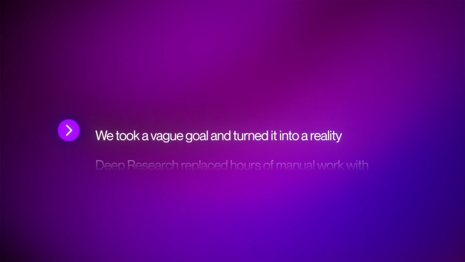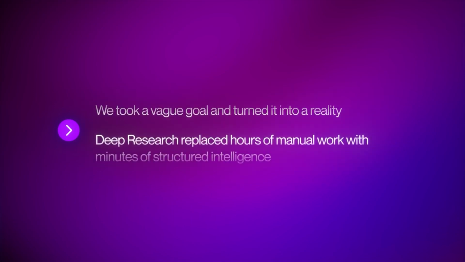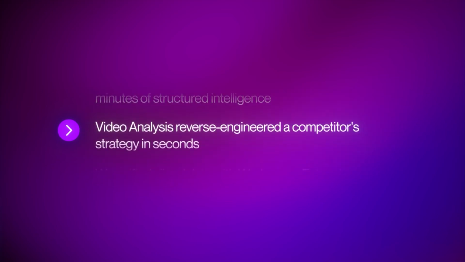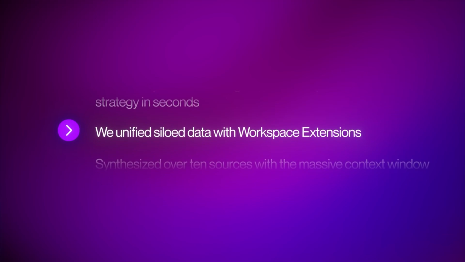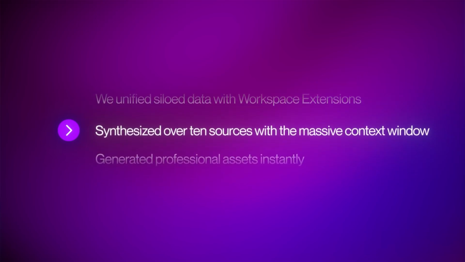So that is how to use Gemini 3 Pro like a master. We took a vague goal and turned it into a reality. Deep research replaced hours of manual work with minutes of structured intelligence, while video analysis reverse engineered a competitor's strategy in seconds. We unified siloed data with Workspace extensions, and whether you are writing complex code, researching a thesis, or building a business, the formula remains the same. Stop treating Gemini like a chatbot. Load your context first, connect your data, and force the model to build complete solutions rather than just answering isolated questions.